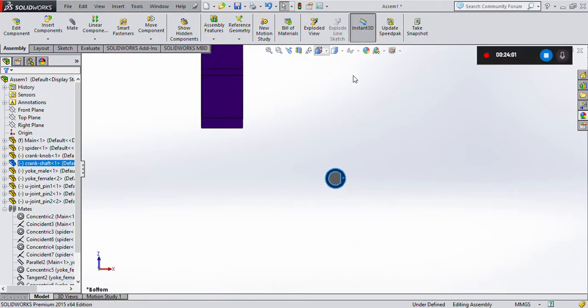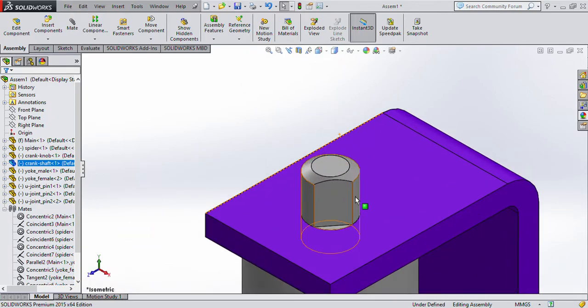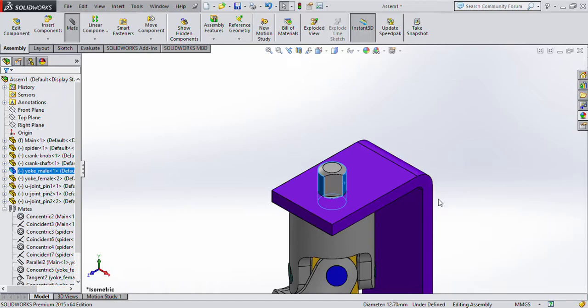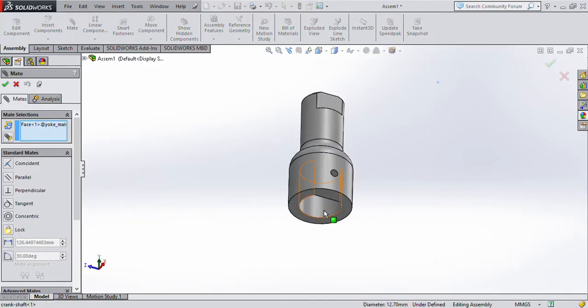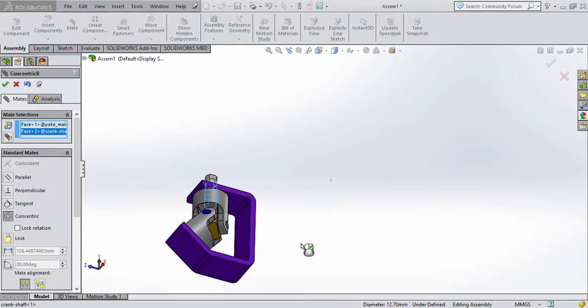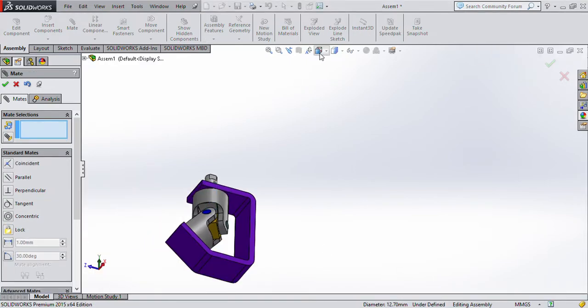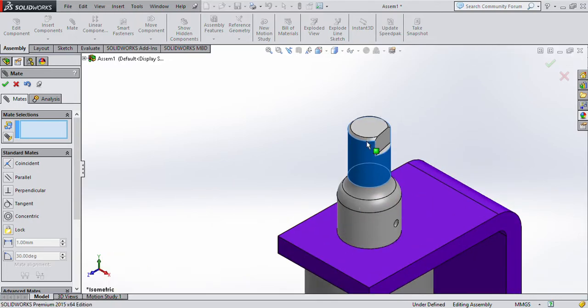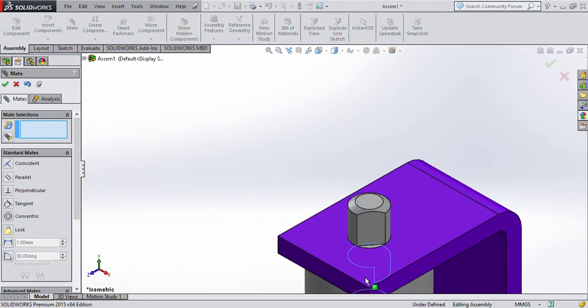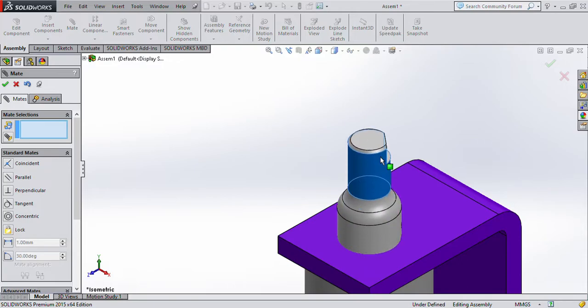Now isometric, I'm going to first say, let's say this one should be mated with the inside of this hole. So as you can see here, I have a problem here, because this part is going to be hidden in the parts.